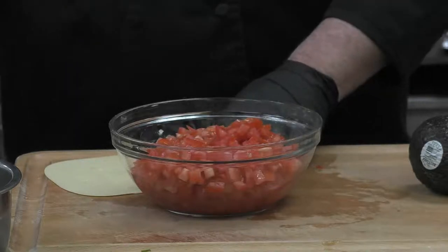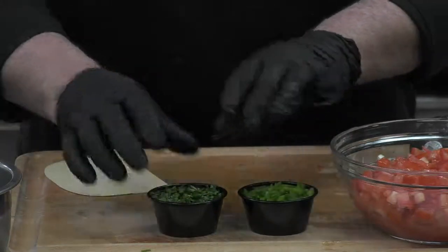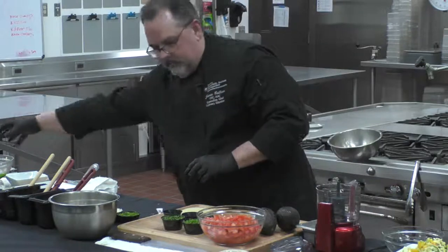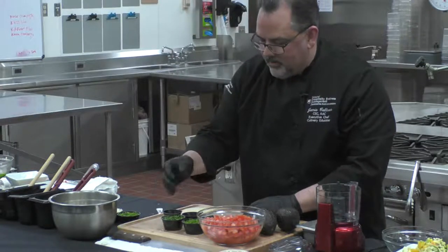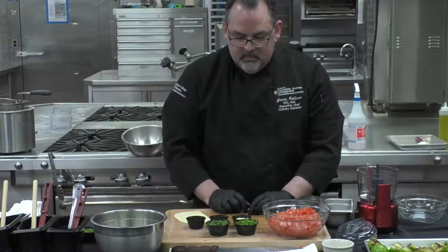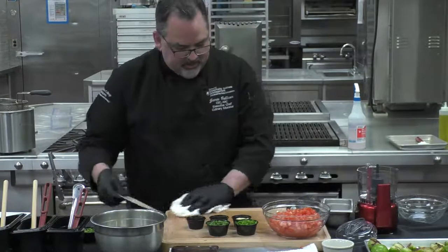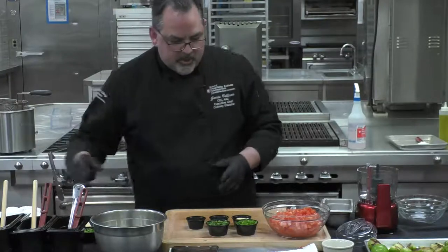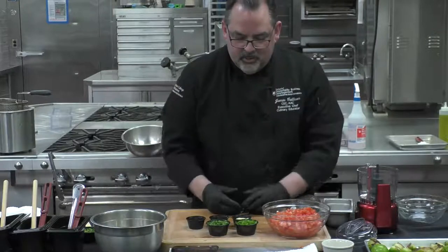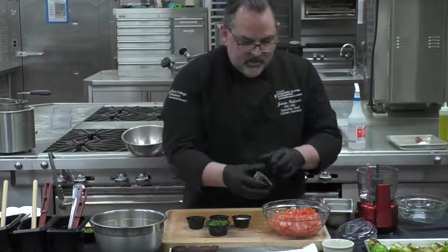So I have my tomatoes in here. What I like to do too is what we call mise en place. So I have everything totally lined up, ready to go. So I have my jalapenos cut. Now, normally, if I'm making a salsa, I'm not going to dirty up a bunch of different containers. But if I'm doing something like this where I want to make sure I have all the ingredients, and also I'm having to show you how to put it in there. But it's really important, especially if you're cooking something, we would actually line everything up as it was going into the dish. Normally, I would not dirty all these containers. I would just start prepping and putting everything right in there, but just to show you an illustration.